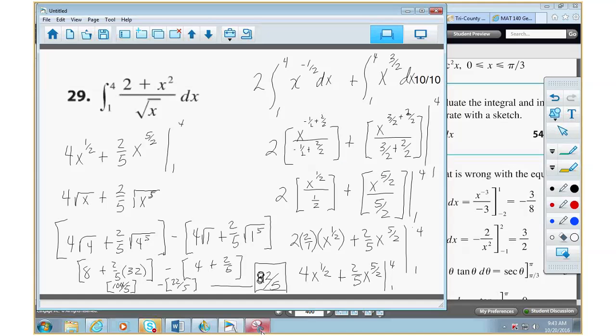Oh, I forgot to ask y'all. Where's the calculus? Let's see. Where is the calculus? I did the calculus and erased it. How much of the problem is calculus? Very little. How much is basic math and algebra? 80%. So if you're going to suck at calculus, that's because you suck at what? Algebra and basic math.